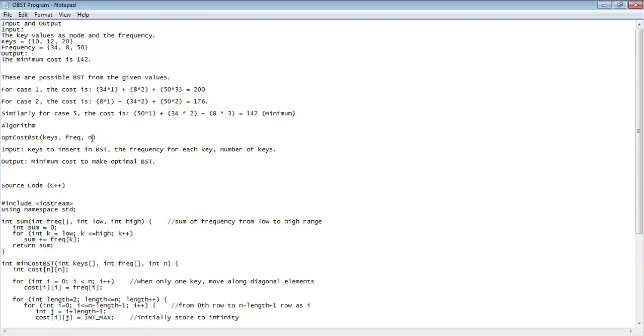This is the input. And what is the output? The minimum cost of that optimal BST. In this example, the minimum cost is 142. So check out the C++ source code.